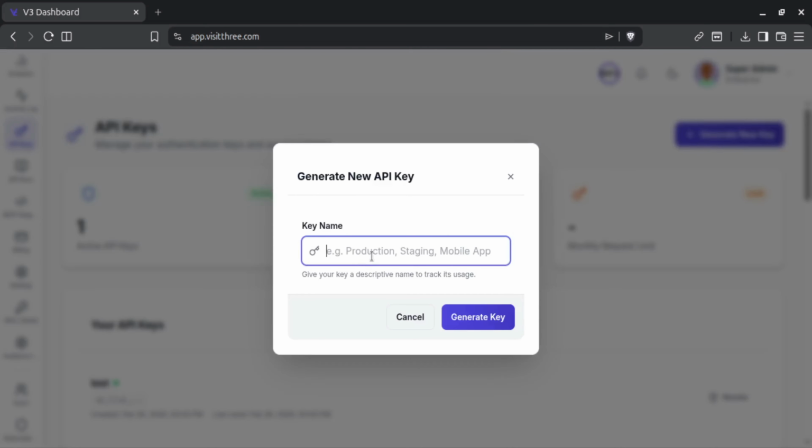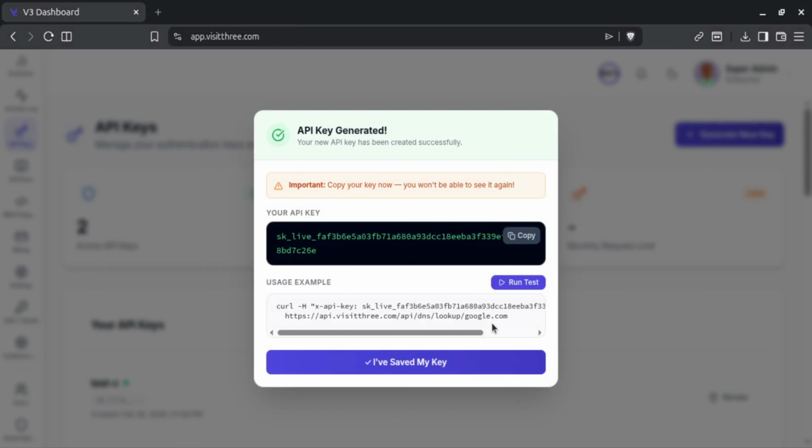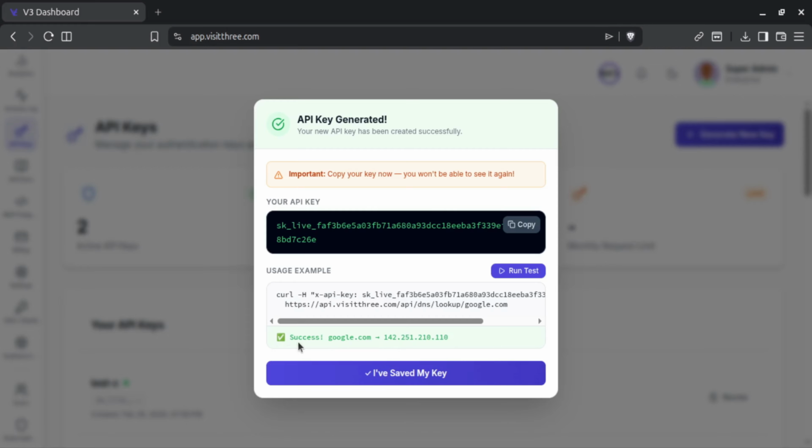The API keys feature allows you to view your API keys and generate a new one. There's also a run test option to test the key immediately after creating it.